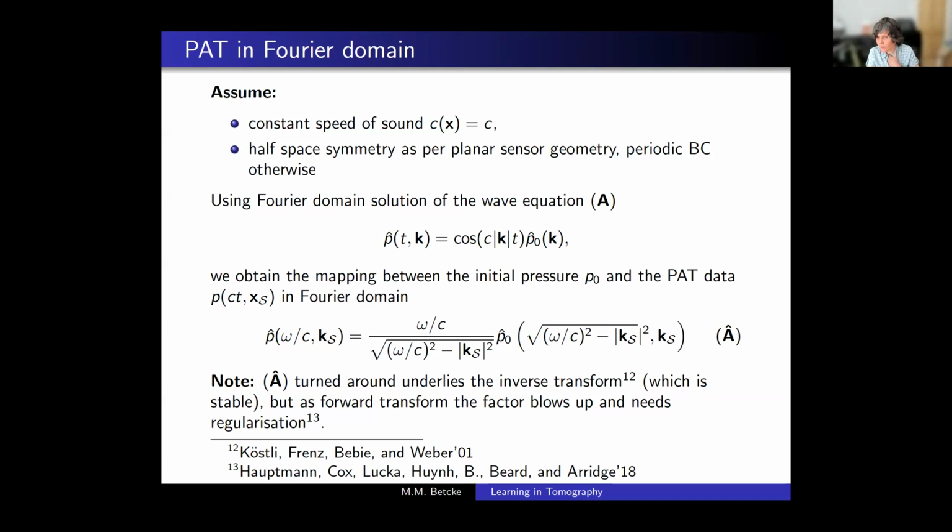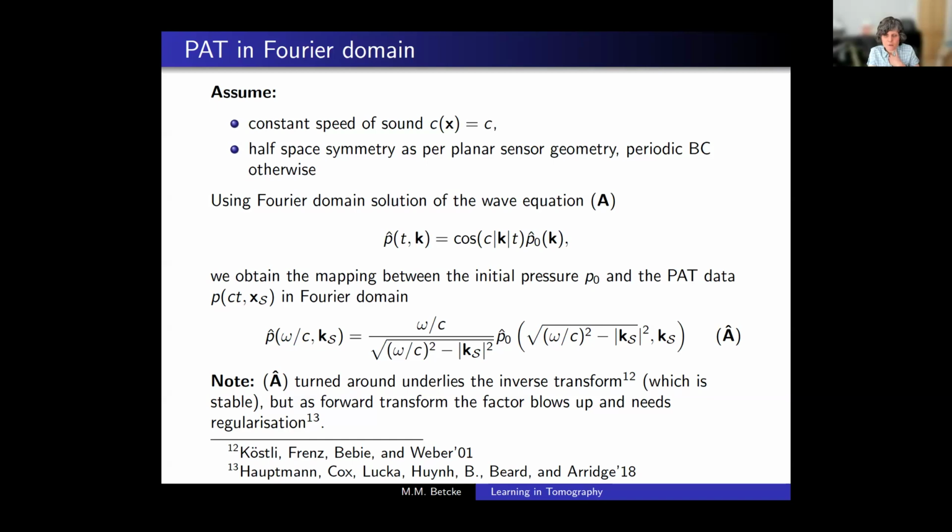So now we want to use this formula as a forward operator. We now get this fraction in that form here, and then we can see that the denominator can blow up. And this is why you can't use this formula per se as a forward operator, as well as the periodic boundary conditions that are causing certain issues. What we did in that paper when we used that, we just regularized that. We just restricted this fraction, and that's it.